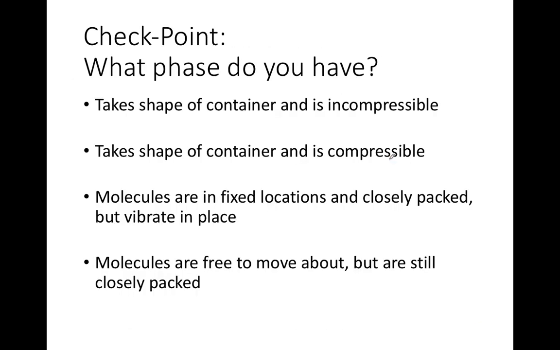So again, let's practice to see if we understand the concepts of our physical states or our phases. Again, if you want to pause to see if you got all the answers without me telling you what they are, first pause the video, write them down, see if you got them correct. So if I have a substance that takes the shape of the container and is incompressible, that best represents a liquid. A liquid can take the shape of its container but cannot be compressed because they're already close together.